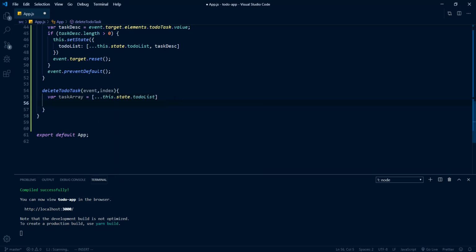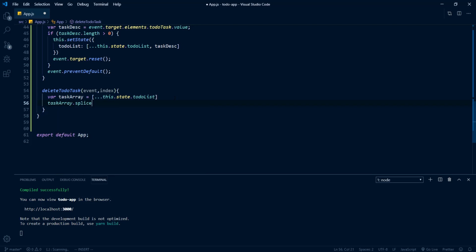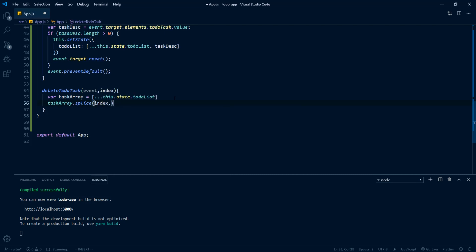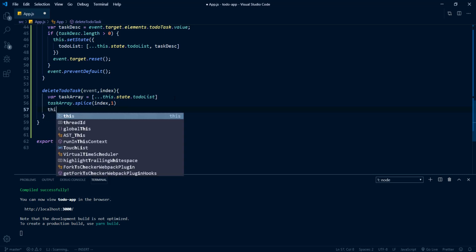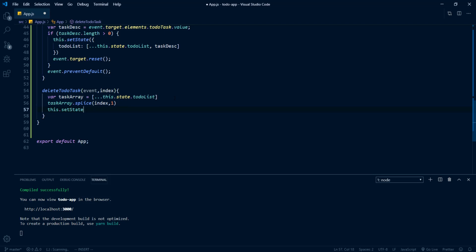Now we can delete the corresponding item using the function splice. First of all, we have to provide the index, then the number of elements to be deleted. Finally, we can set this array inside the state. So we can call this.setState function with an object.